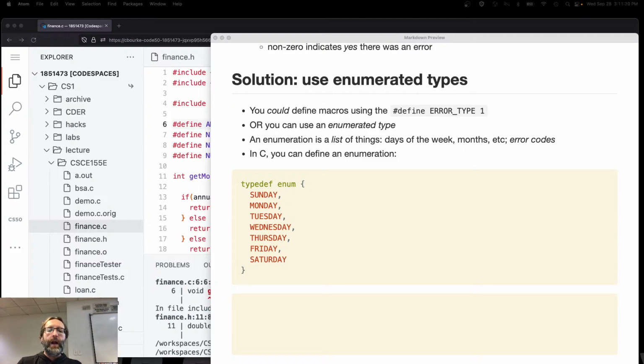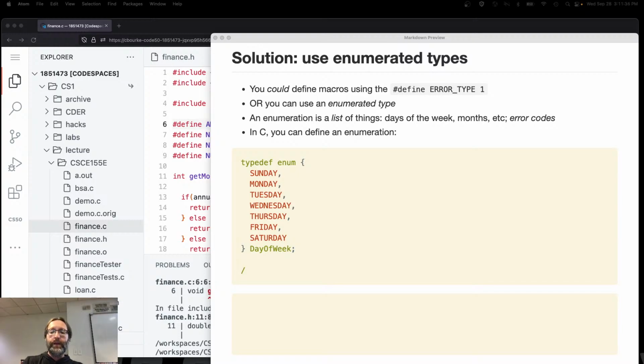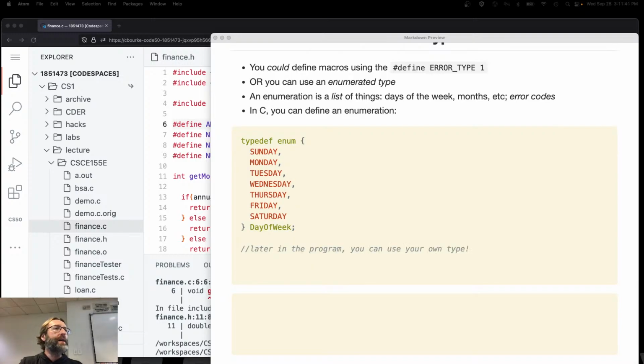All right? At the very end, I need to give this thing a name. Well, what does it represent? It represents the day of the week. And I end it all with a semicolon. Now, later on in your program, you can use your own type. For example, if I wanted to create an integer x, I can do it like this.